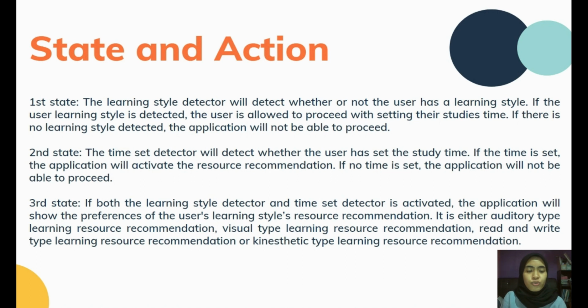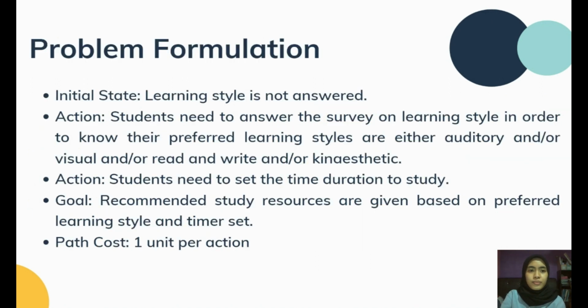The third state is if both the learning style detector and time set detector are activated, the application will show the preferences of the user's learning styles to resource recommendation. It is either auditory type learning resource recommendation, visual type learning resource recommendation, read and write type learning resource recommendation, or kinesthetic type learning resource recommendation.